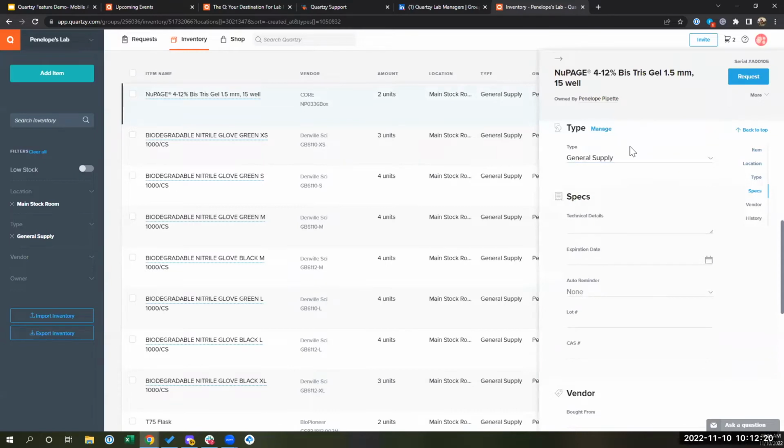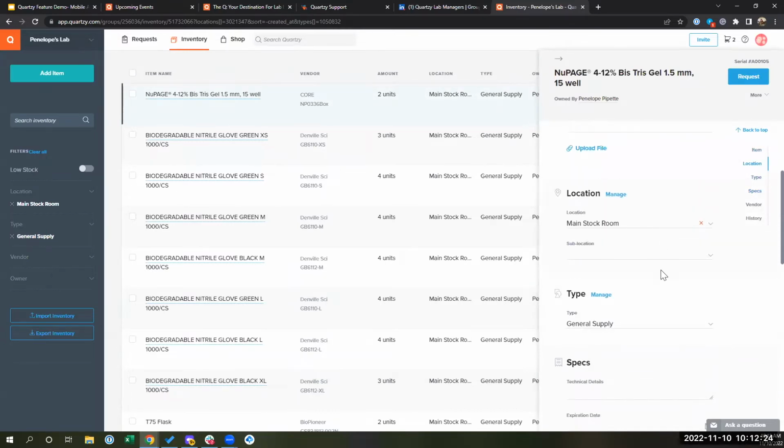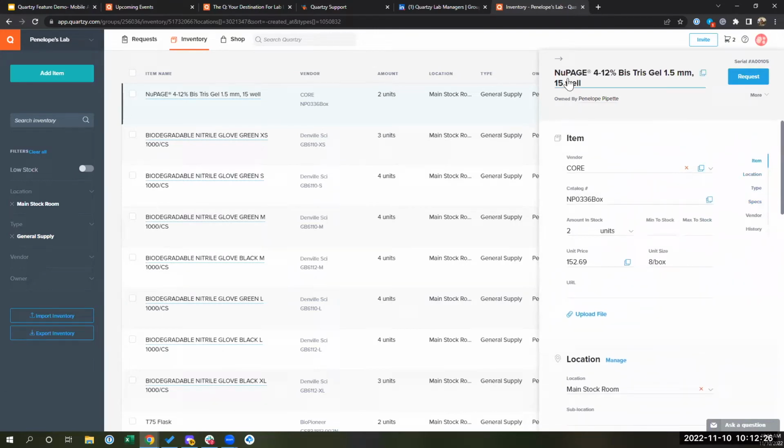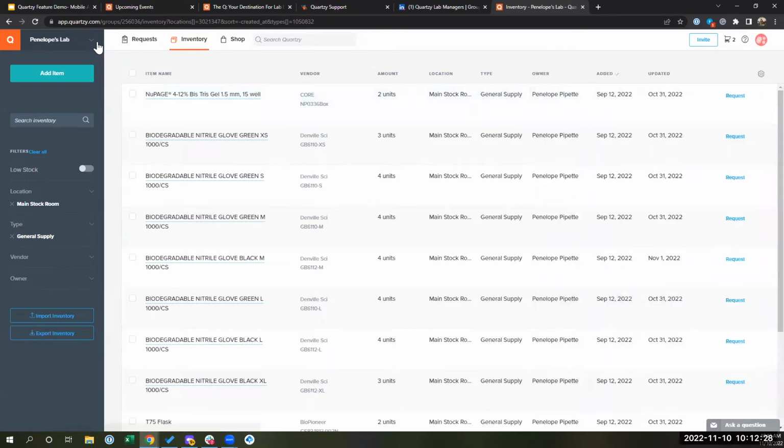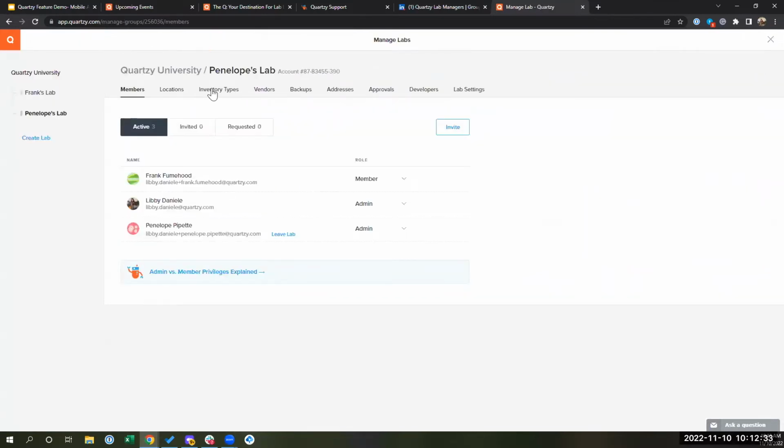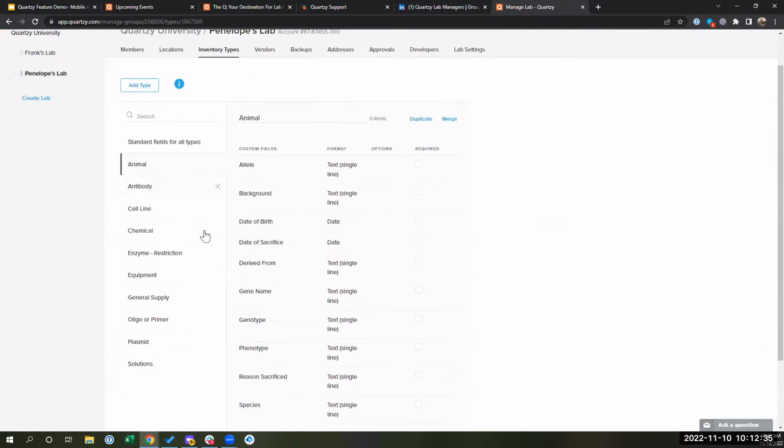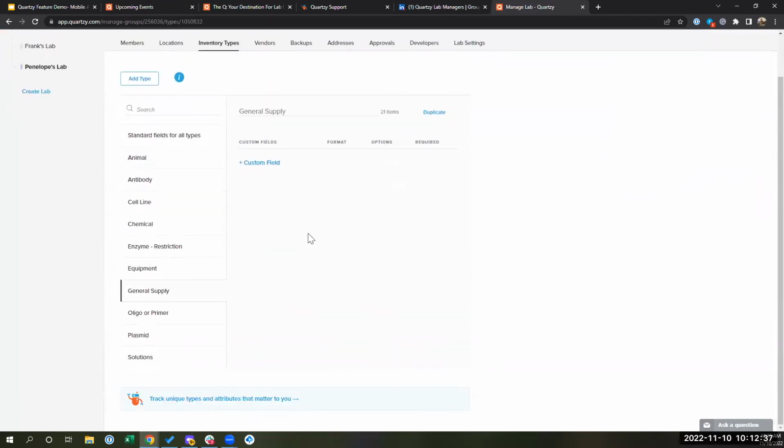So we could have something within our item type that has a field for your barcode ID. And so just to briefly show you what that might look like, if I did want to make a custom field for my barcode ID, I could go into my general supply.